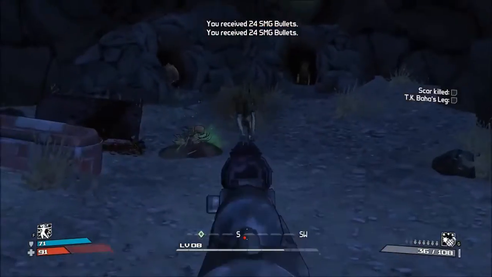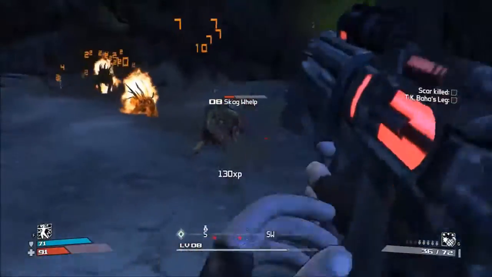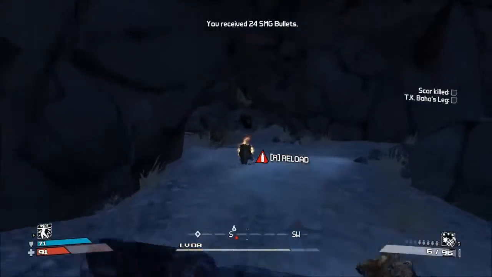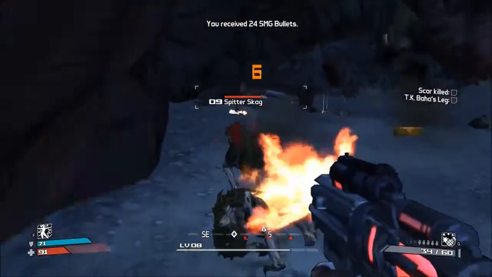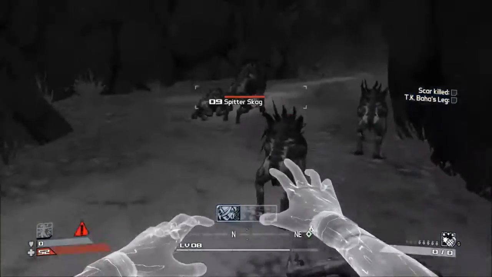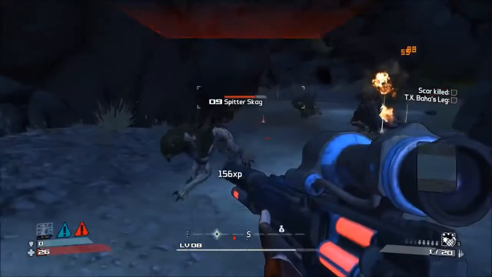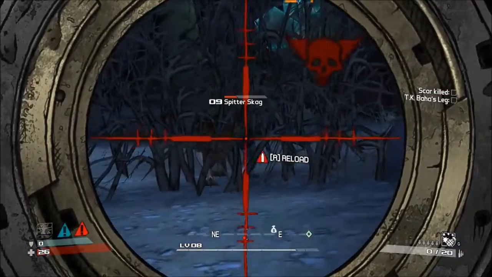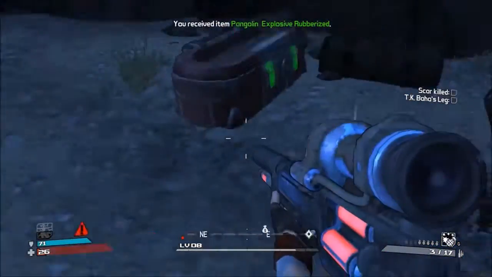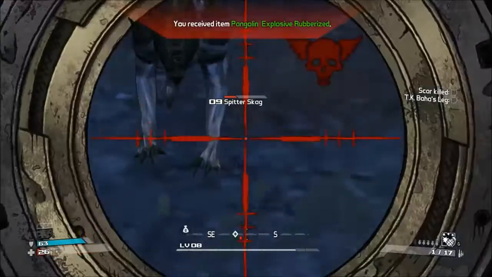Let's see here. No quest item in here, but there is a chest. And hopefully I can get a better fire SMG. Grenade mod. Rubberized grenades basically just bounce more. Like, it's not even worth showing.